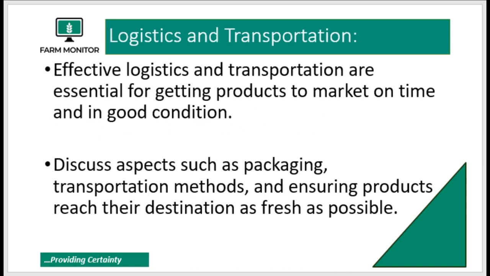Logistics and transportation. Effective logistics and transportation are essential for getting products to market on time and in good condition. This is vital. The products must get to the market on time. They must get to the market in good condition. So there are certain aspects of logistics that members must discuss: packaging, transportation methods.